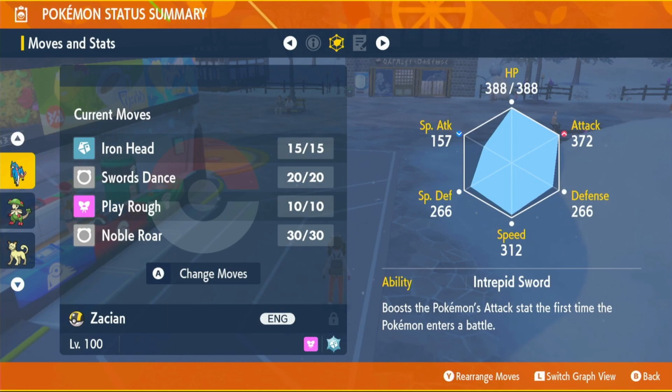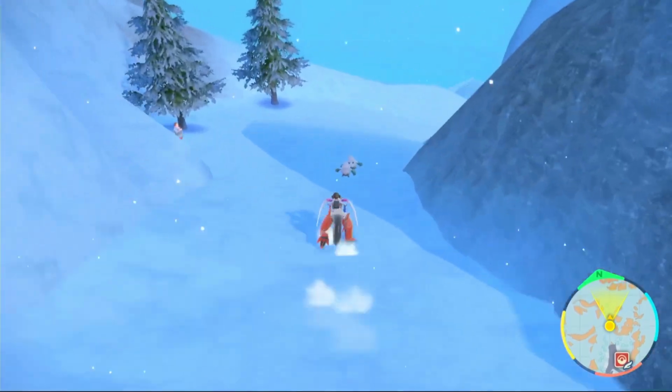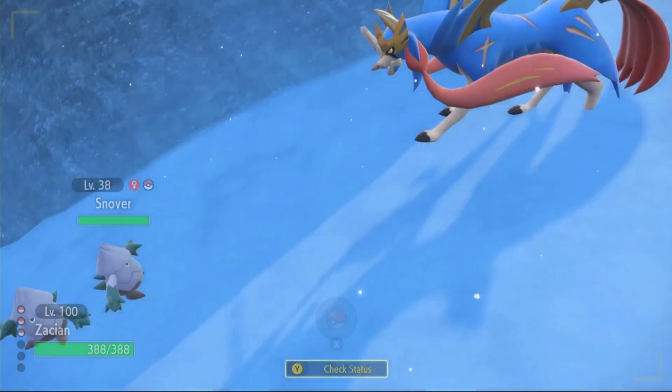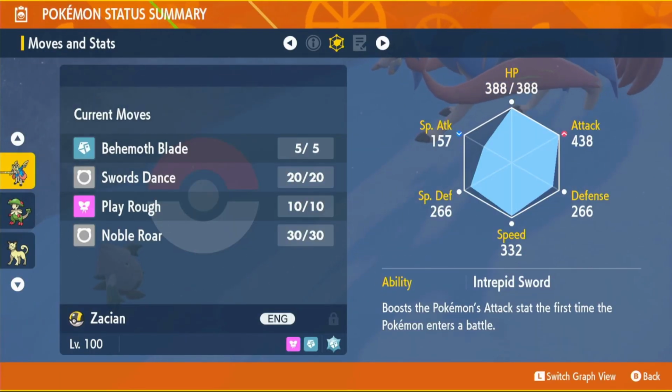Let me actually show you that right now. So the attack, 372, right? I'm going to run into the Snova. As you can see, we've got a special form. I'm on a hill, so you can't see it too well. But if I go to my Pokemon, check summary, it's now 438 because we've changed form, which is absolutely incredible.